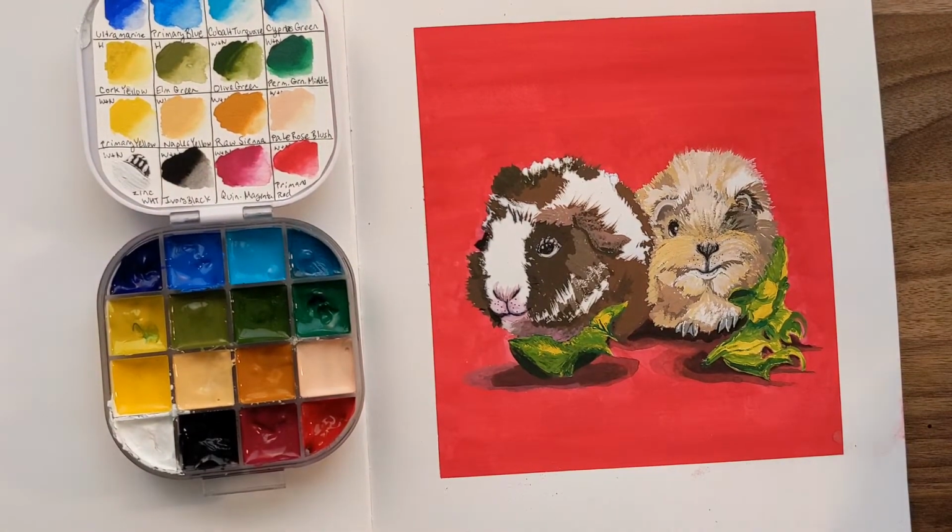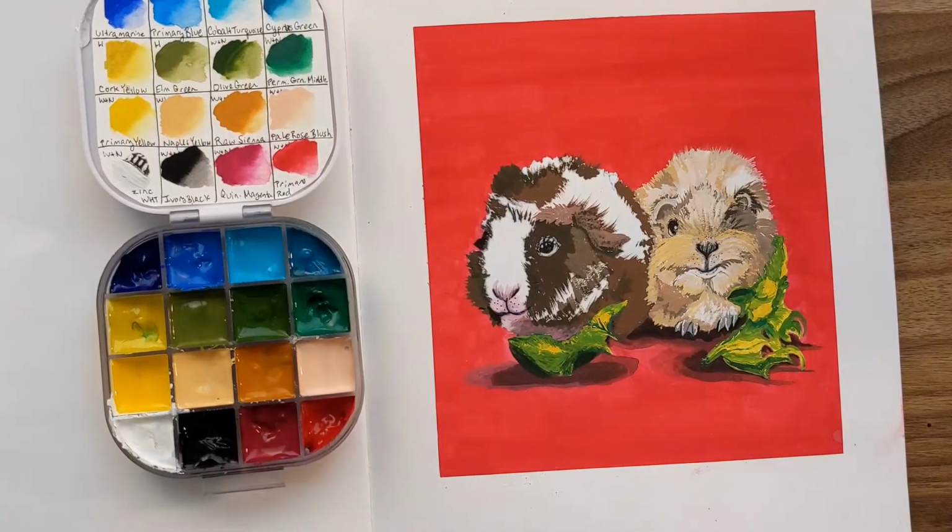So these had a very different feel. They're very creamy. They're also brand new out of the tube. And I have to say the jelly gouache was creamy when I got it originally too. So it'll be interesting to see how these fare over time. But they are very beautiful to work with. I was nervous to put down thick layers. I was much more comfortable with the thin layers. But overall, I really enjoyed making this painting and I love how it came out.